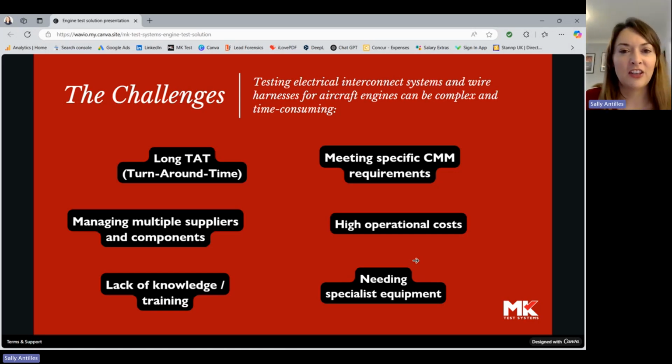There are also issues around the need for specialist equipment and therefore training, which may be lacking in your facility. It's quite hard to justify taking resource away from doing the actual work to get on with the knowledge and training, when there is so much other training required in MRO facilities. So I imagine your challenges are around some of these. If not, feel free to add in comments, and it'll be interesting to see afterwards. But having spoken to several customers, we feel that some of these challenges are indeed listed here.